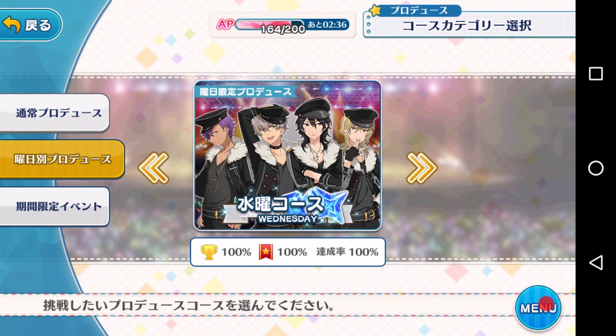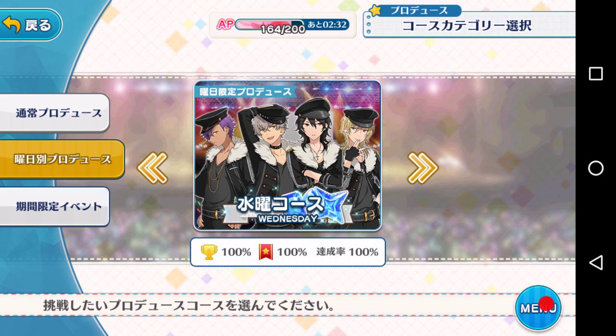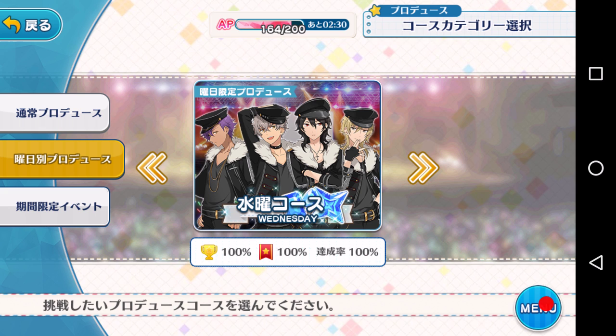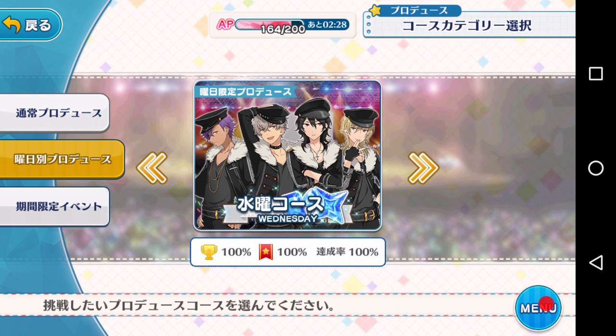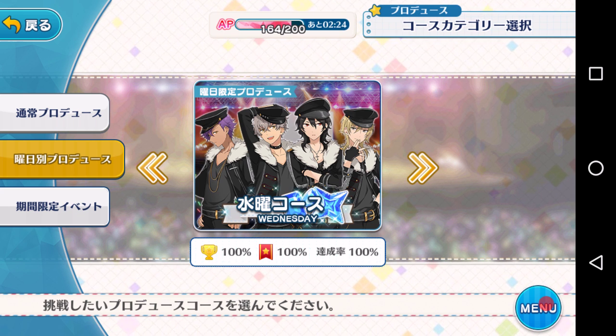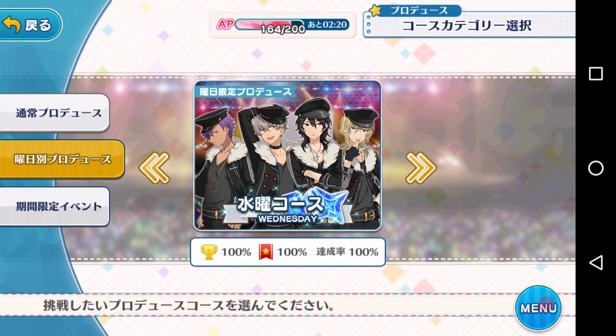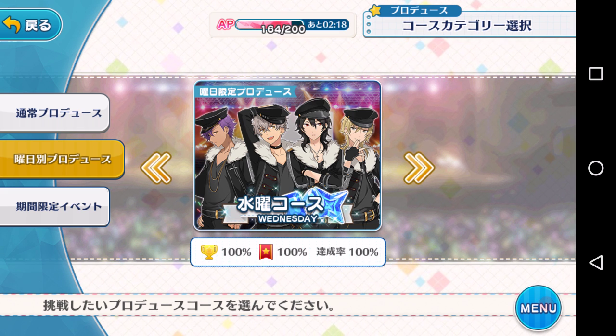Tuesday is Ryusei Tai with red jewels. Wednesday is undead with blue jewels. And then it repeats yellow, red, blue. I can't remember the next yellow one. I know the blue is rabbits and the red is knights.